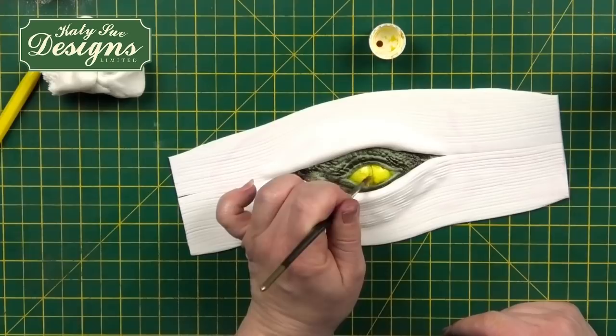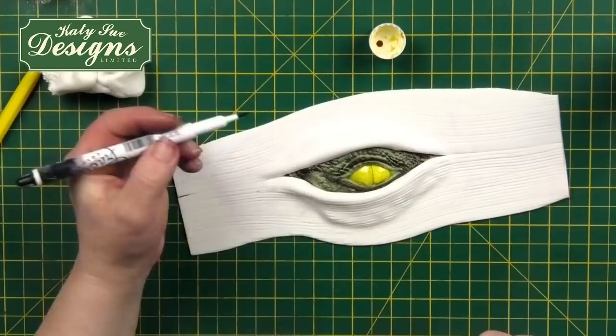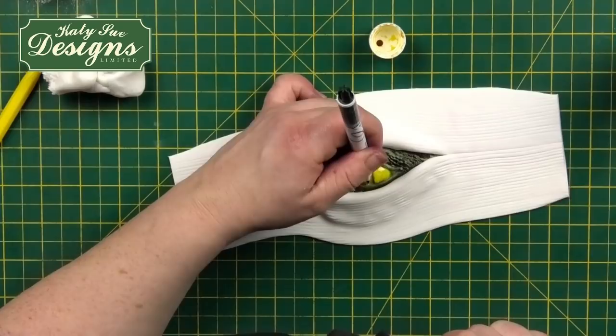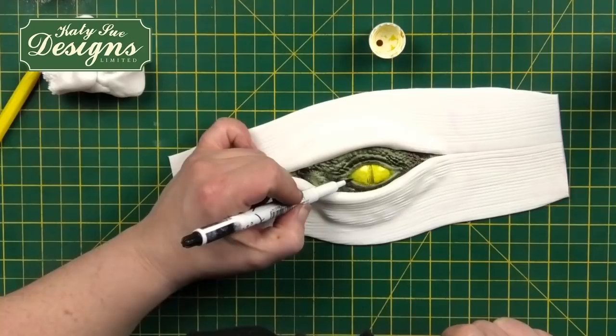So the eye was done in exactly the same way as the claws. We've put white fondant or sugar paste in first. Then we put the green over the back of it and lifted it out. Then edible pen in like so. You can use this at the side if you want to draw things out.